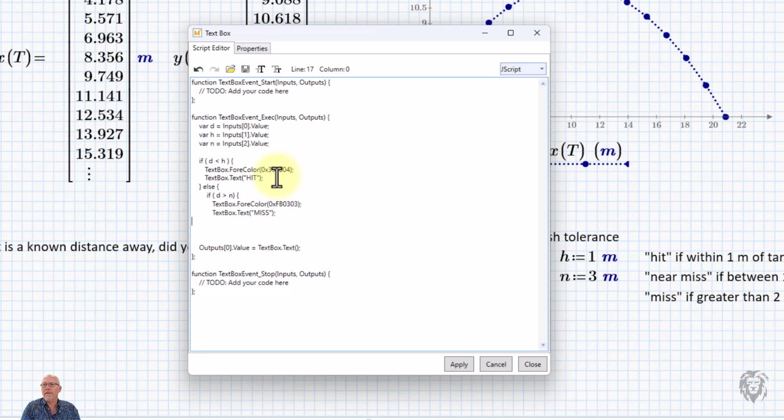And now we want the second else. So we close that, else, open that.